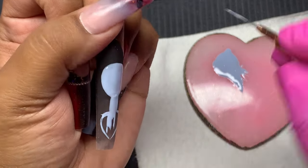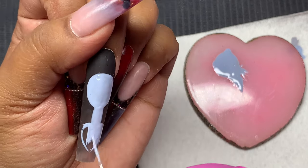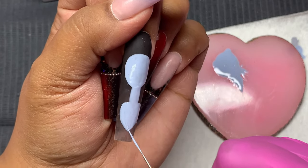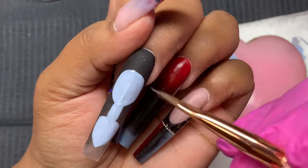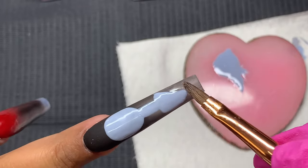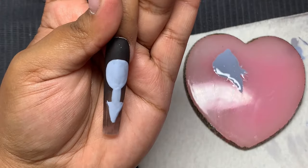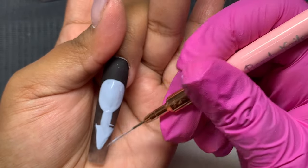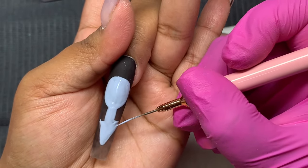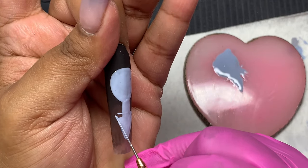So yeah, you guys, now of course we're gonna be making her body. I'm gonna go ahead and thin her down in a bit using my 3D brush. But yeah, you guys, I'm just kind of winging it here. And yes, I am following her tutorial, but then at the end I stopped her tutorial because I just wanted to see the picture and do it my way, if that makes sense. She explained it super good, you guys. She's an amazing teacher, okay? But for some reason, when I'm seeing the photo, I kind of do the easy parts first and then I go in with the hardest parts later, you know what I mean? So that's pretty much what I did here. So yeah, anyway, I'm gonna go in with her little body.